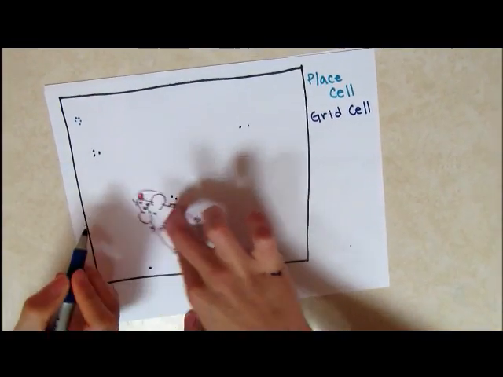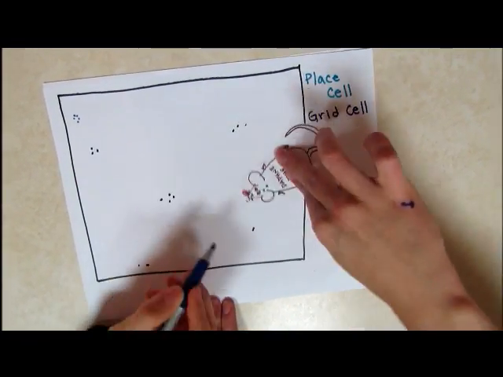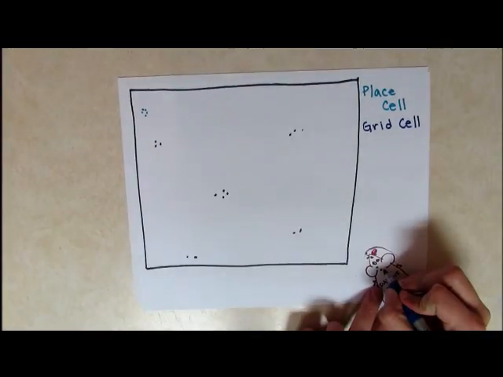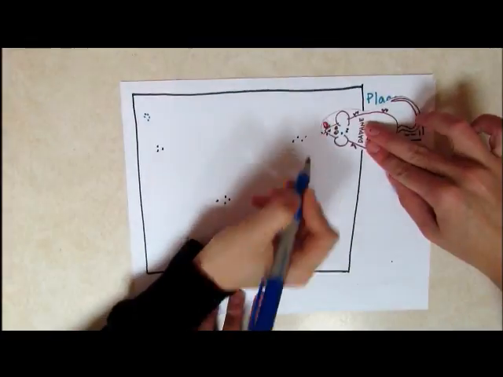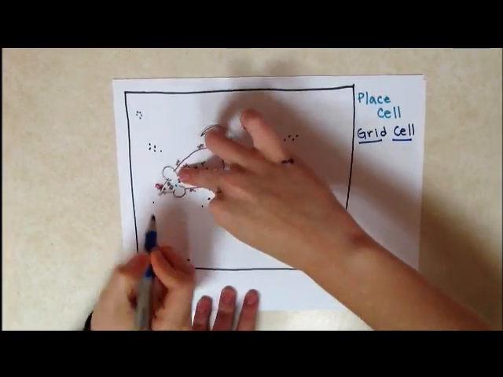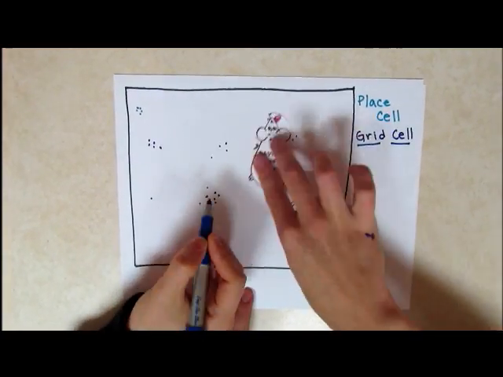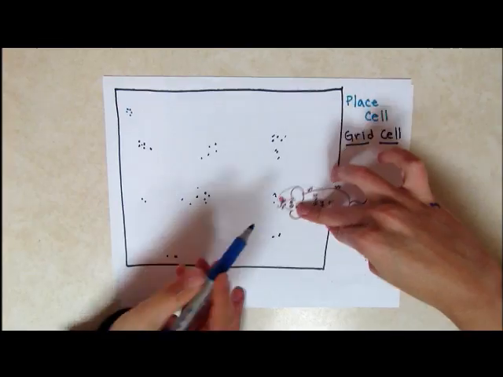Recording from this purple grid cell shows its distinct pattern of firing fields in this environment. This second grid cell has smaller distances between its firing fields. Recording from this dark blue grid cell shows that it has twice the number of firing fields as the purple grid cell in the same amount of space.